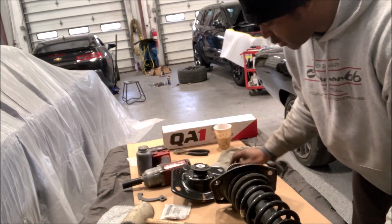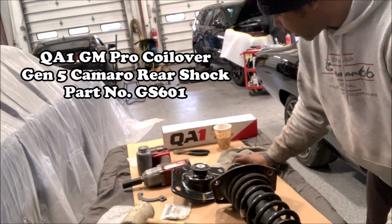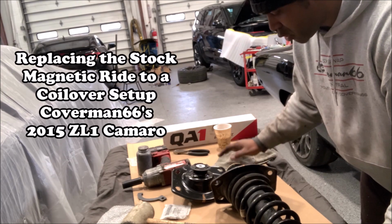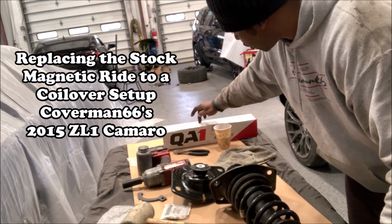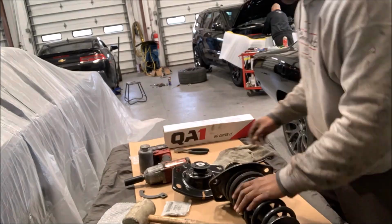We also got some anti-seize. And of course, the main event, the QA1 shock. And we got just about everything we need here to convert this to a coilover to go into that car. Let's begin.